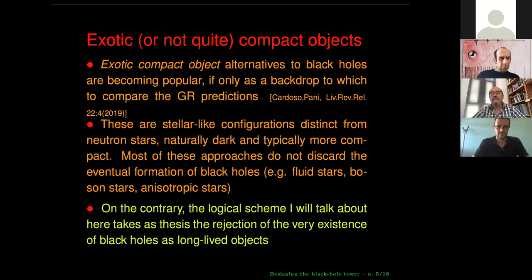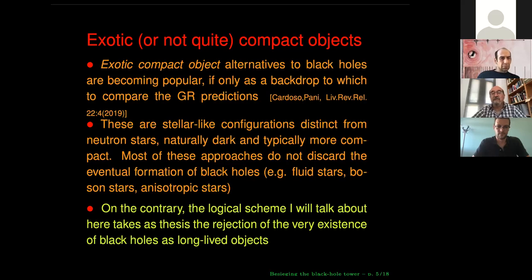So Paolo already gave a very nice introduction and motivation for why to look for exotic compact objects as alternatives to the black hole paradigm. And the study of these things is becoming more popular these days. And if you only have to choose one motivation, you could say that it is interesting to have these models as a backdrop against which to compare the GR predictions.